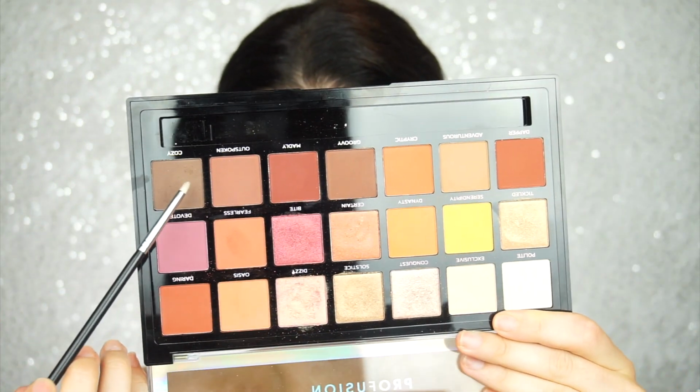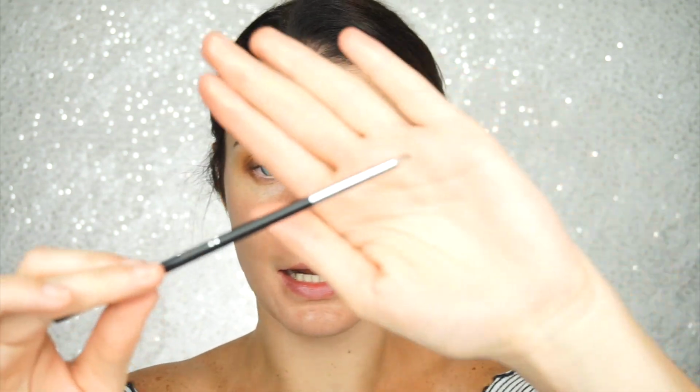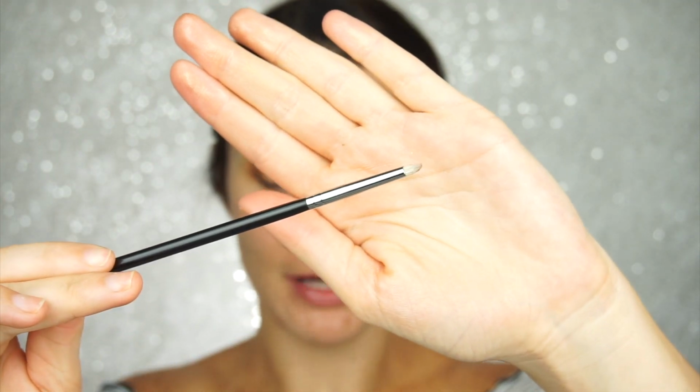And now, because I don't want this to be a very harsh look, obviously it's school, it's daytime, I'm going to just use a brown shadow kind of as my eyeliner. So again, I'm just going to pick up on the shade Cozy, and this is just an extremely tight-haired Morphe M515 brush. It's almost like a little eyeliner brush. Again, I'm just going to tilt my head back so that I can really get behind my lashes, and I'm just going to rim my upper lash line.